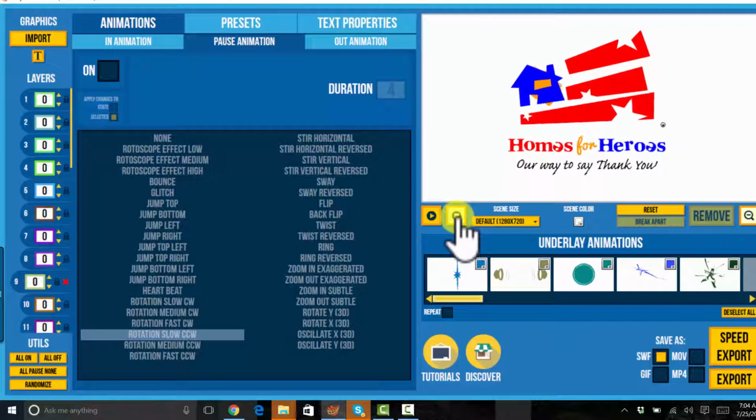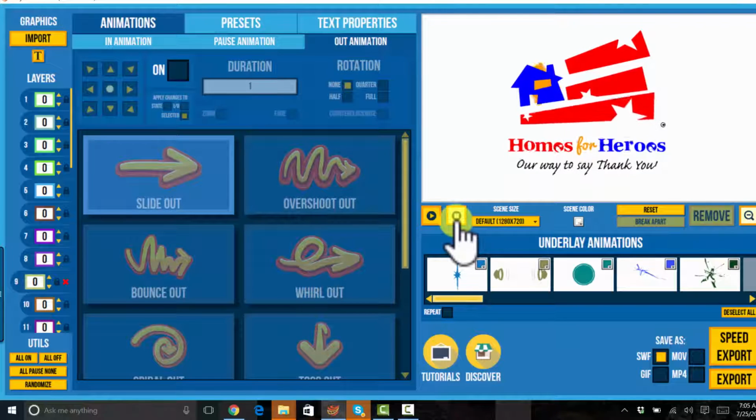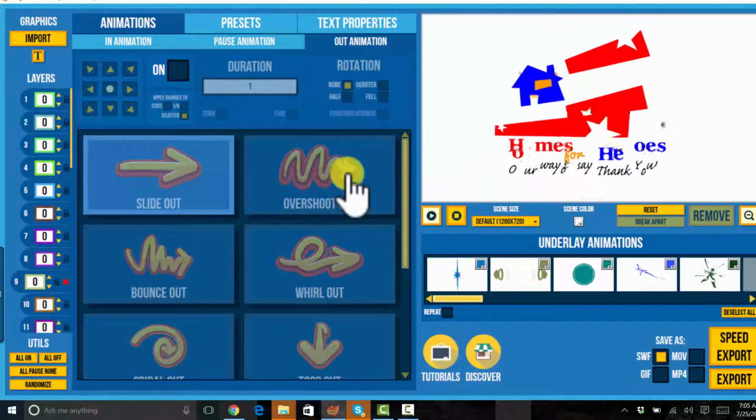I think I like that a little bit better. There's still a little bit of animation, but not too much. Alright, so one of the things you can do there is just turn off the out animation, and when the pause animation is finished, your logo will just be there as a static image.